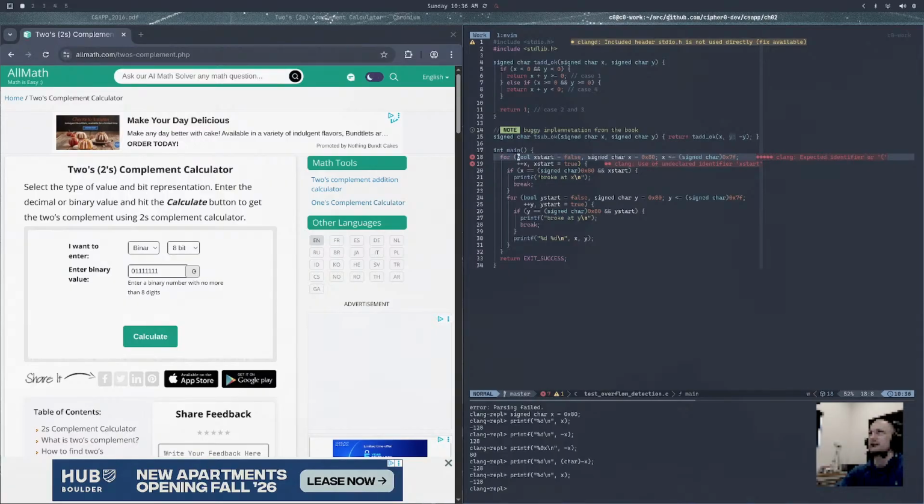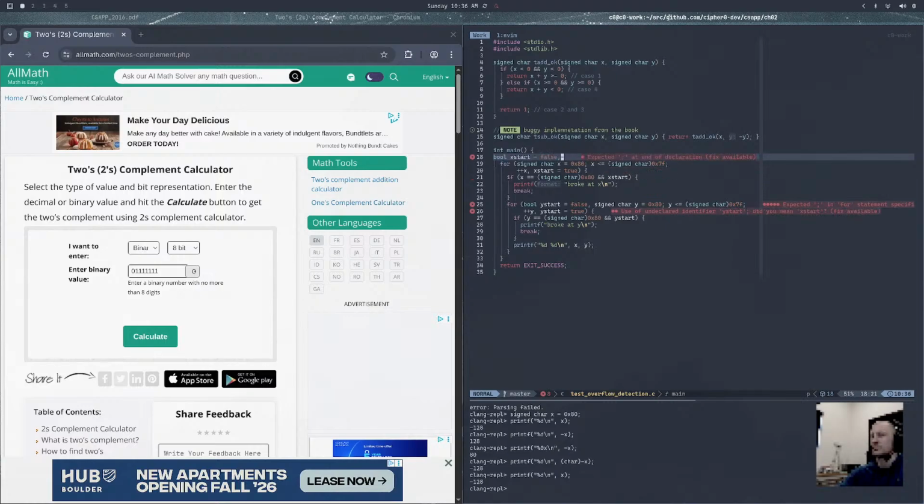I guess you can't declare inside the block. Okay.